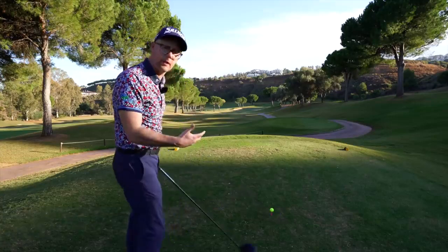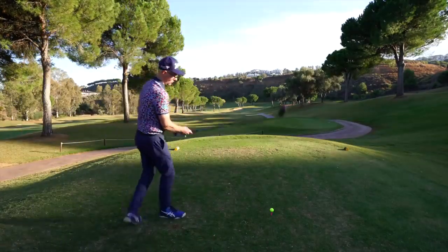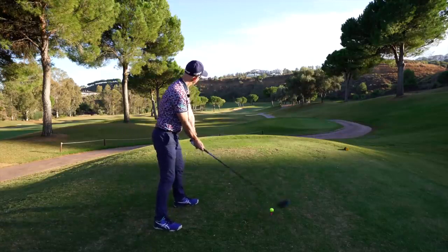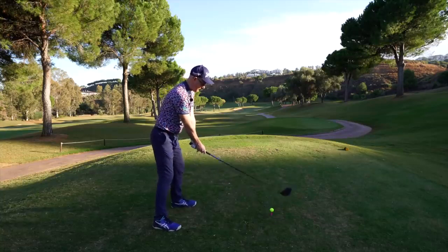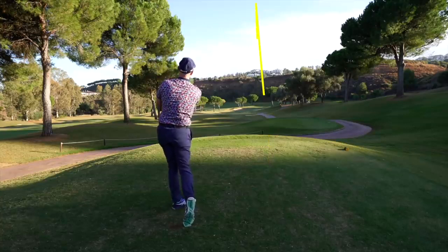I would use my takeaway position to shape shots. If I want to hit a relatively neutral drive, I am going to apply a relatively neutral, unwristy biased takeaway. Try and hit that position to allow some club path control. Nice neutral drive.